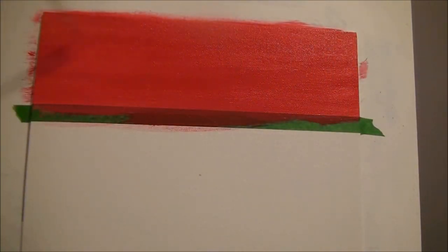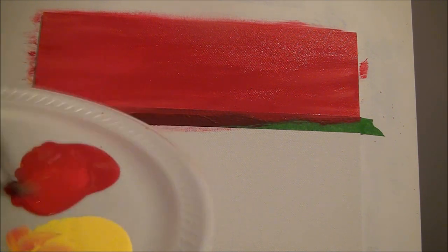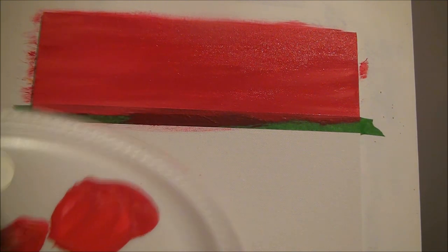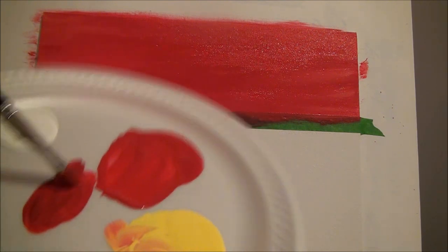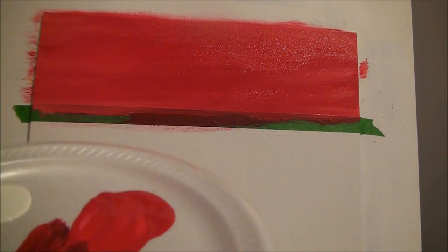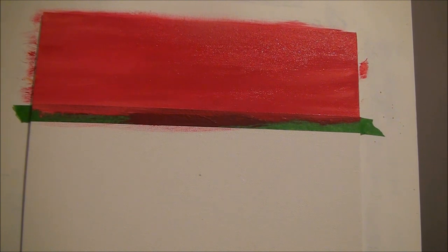Now while that's wet, we've got our red background done. So what we want to do now is take our red and add just a teeny bit of black to it to darken it up. Not much, just a little bit. You can add blue to your red instead if you'd rather than black. I'm just adding a little bit of black because that's the color I want, but you can add blue.